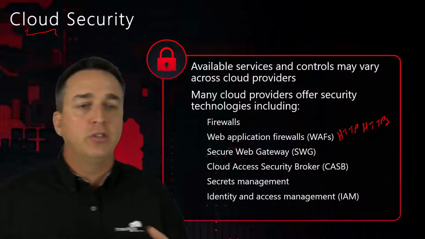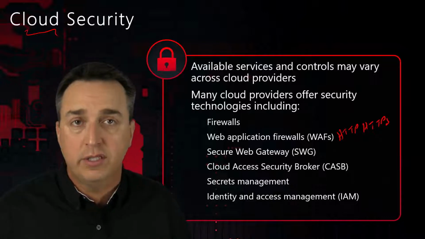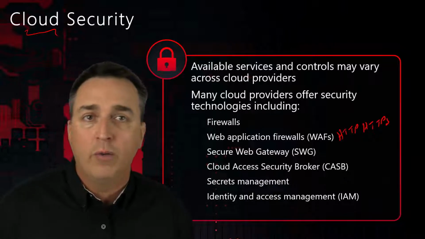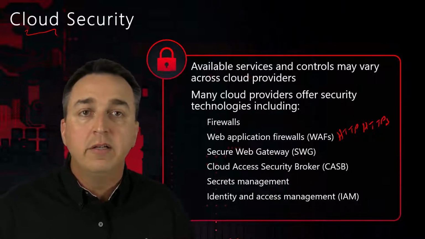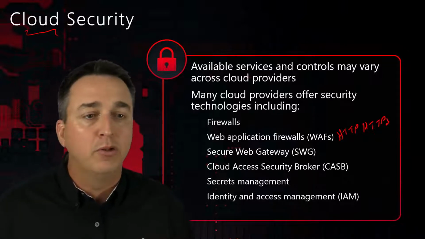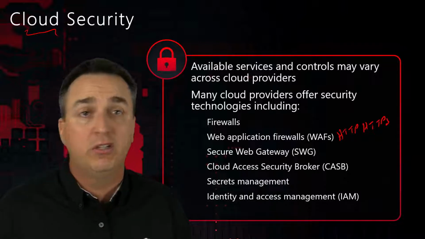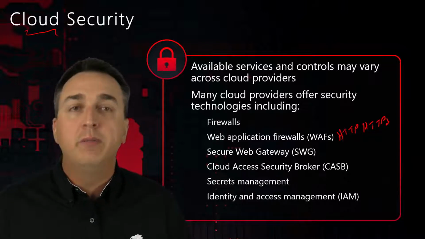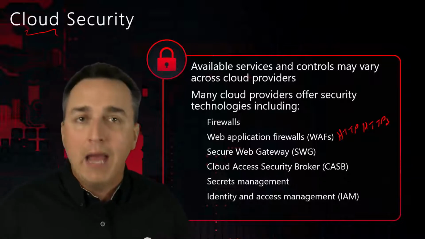So far you've covered three: firewalls, web application firewalls, and secure web gateways. So paying attention to the scenario is the most critical part to answering questions correctly here. If they're just talking about permitting or denying traffic in, around, and out of your cloud environment, then that is the firewall. If they're talking specifically about being able to inspect HTTP, HTTPS traffic to uncover various attacks like SQL injection attacks, cross-site scripting, or you want to filter out the ability for malicious IP addresses to access your servers, then that is your web application firewall.